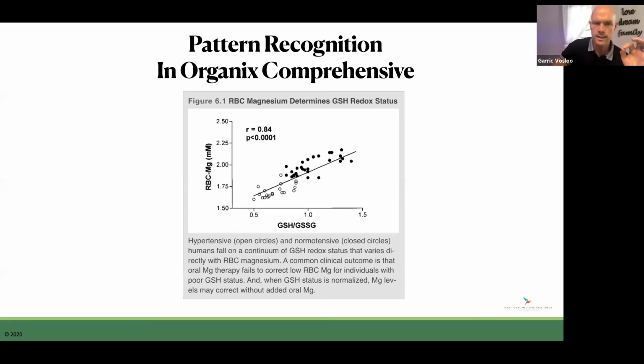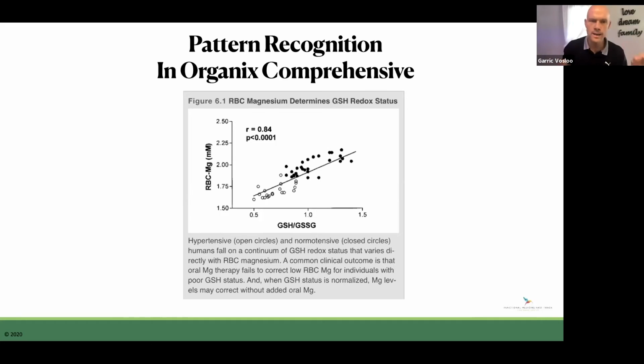Here is a study showing that RBC magnesium and glutathione have a direct correlation. So as glutathione lifts, magnesium has that ability to lift as well. And the body has this incredible intuitive way to say, I'm not going to take in magnesium, even if it's there, because if I take it in, I'm going to kill myself. I'm going to be putting a further burden on, and increasing, the oxidative stress.